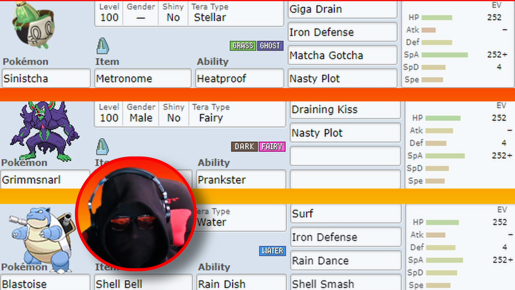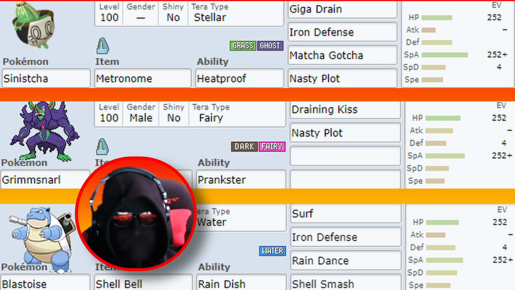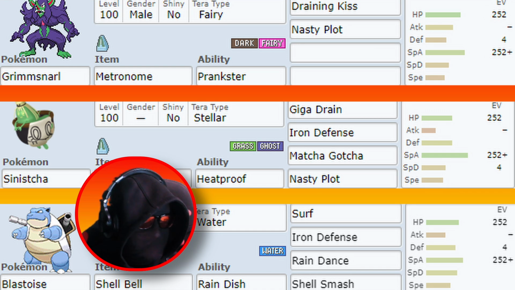Sinistcha is probably the safest of these 3. Now, if the Golem is a ground Tera type or a rock Tera type, then I definitely recommend using Sinistcha because it takes the least damage. I think Blastoise and Grimmsnarl are going to be good enough here that they'll win more than 90% of the time if you do everything right.